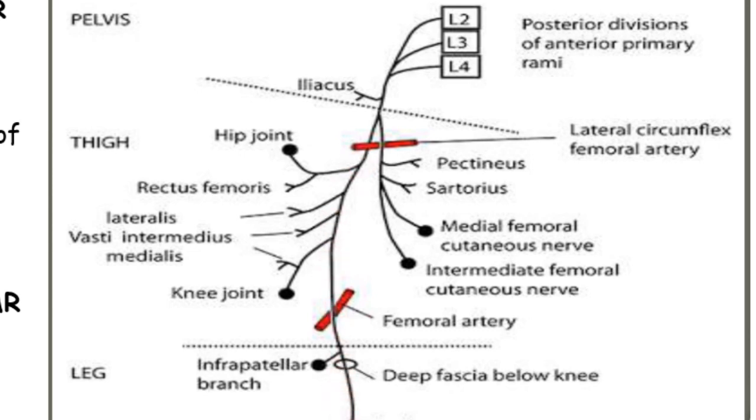Now the rest will be branches to the muscles. The major muscle here is the quadriceps femoris, and these are the various branches going to the quadriceps femoris: the branches going to the rectus femoris, vastus lateralis, vastus intermedius, and then the vastus medialis. And then we also have the articular branches that will be going to the joint, like the knee joint.